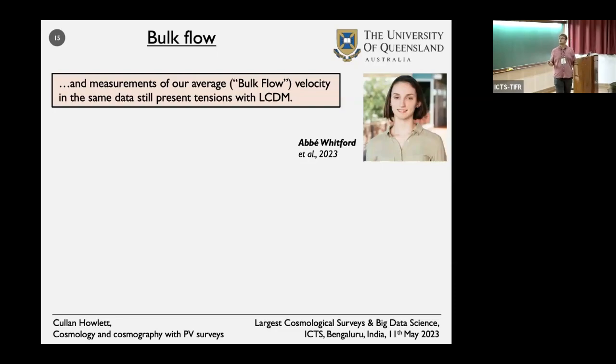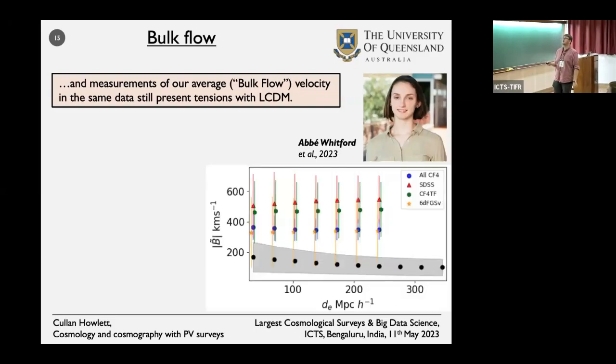Something else we can do is we can look at things like the average velocity in our patch of the universe. And we also find something interesting there as well, which is, again, not new, and people have been finding this for 20 years. But more importantly, the new data we've got, which is an order of magnitude more data than we previously had, does not resolve this, and in fact makes the tensions worse. And so one of these tensions is that if we measure the average velocity of our local universe, we find that that velocity is higher than you might expect from a lambda CDM prediction. Lambda CDM plus GR, I should say.